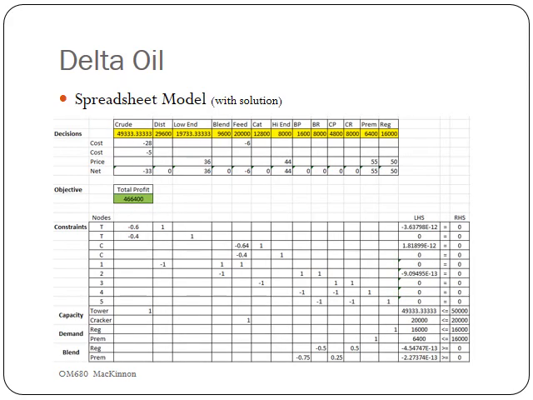And here is the model with the solution. I'm not going to take you through this entire thing, but the tower separates into 60% distillate and 40% low end. That's why you've got the 0.6, 0.4, and the 1 and 1. And we're using balance equations.